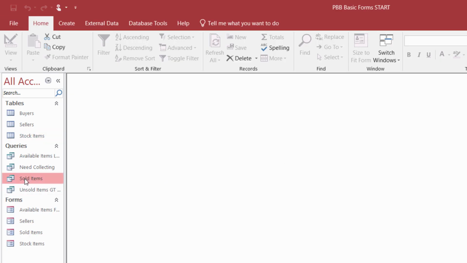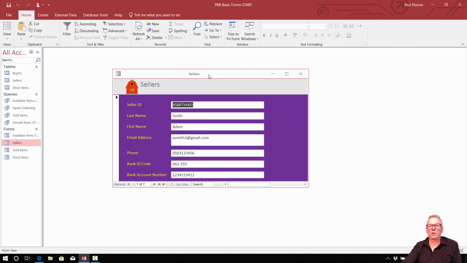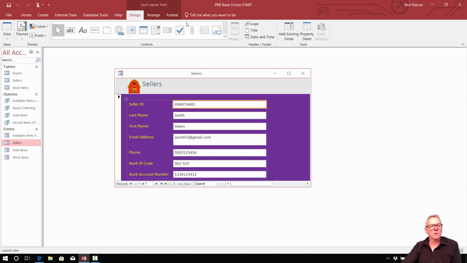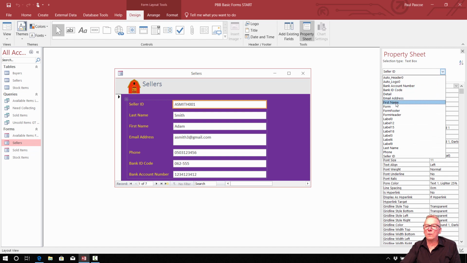Actually, let's just go back with the back arrow. So when we had something open, like our sellers form, and we were making changes to it, now actually I want to go into Layout View and I want to do Property Sheet here and just check that property on the form.